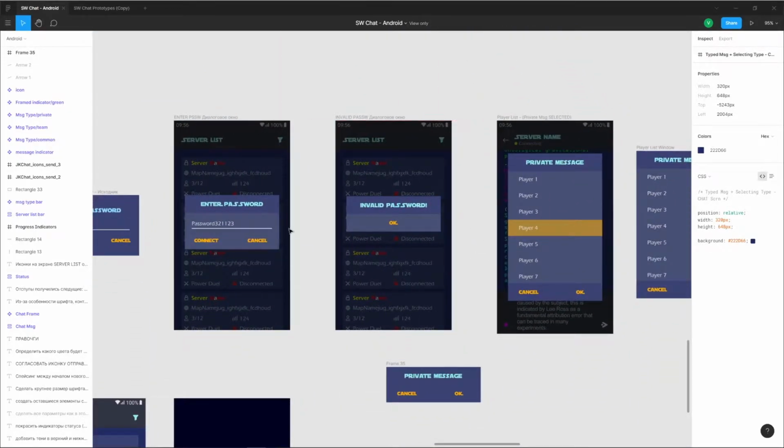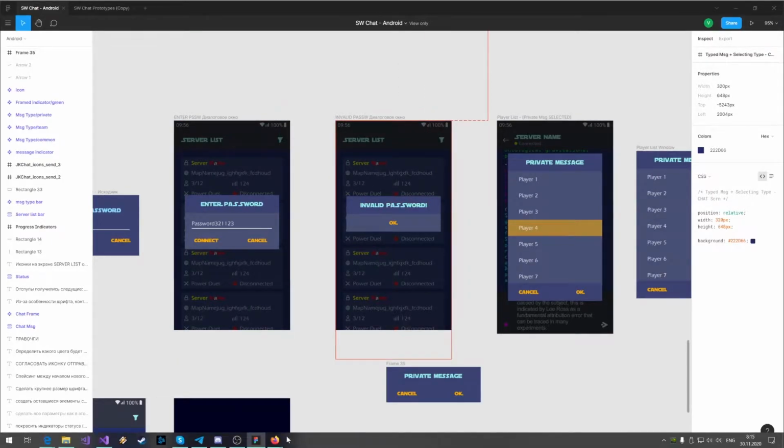So yeah, today I'll try to make custom dialog windows.